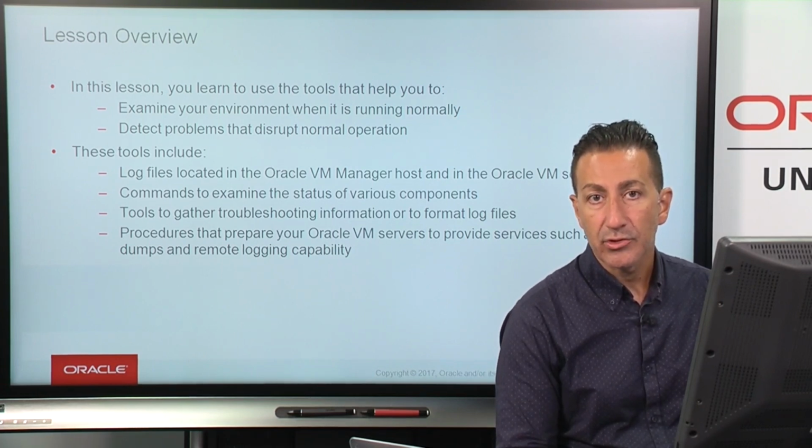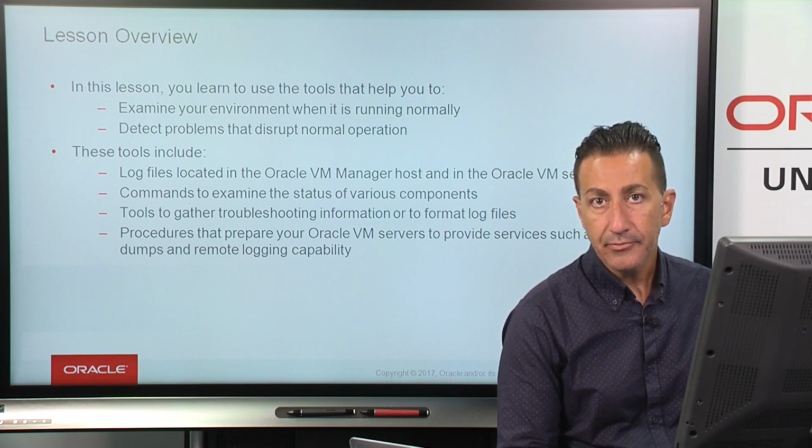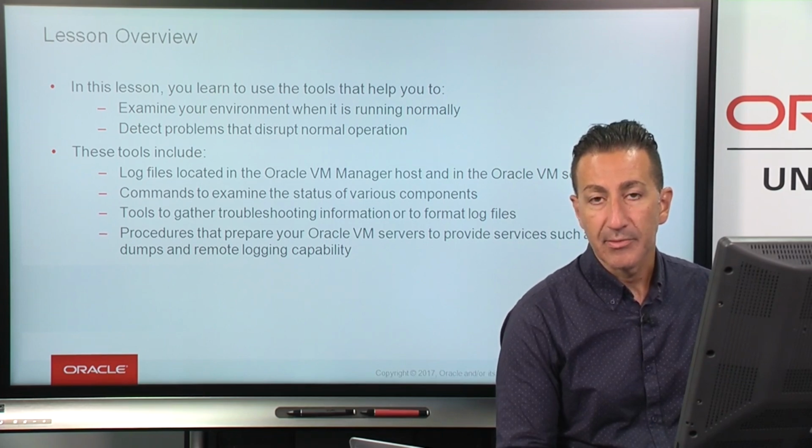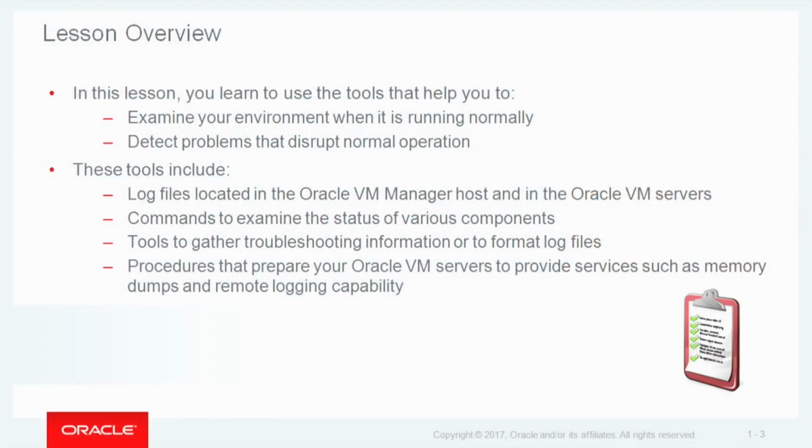But in addition to this, also is to detect problems that disrupt the normal operation, problems that you have with servers, with the Oracle VM servers working with clustered server pools and non-clustered server pools, working with repositories, working with iSCSI or Fibre Channel LANs, working with virtual machines, and issues that should arise when you are working with the Oracle VM Manager. These tools include log files, very important. They are located in the Oracle VM Manager host and the Oracle VM server.